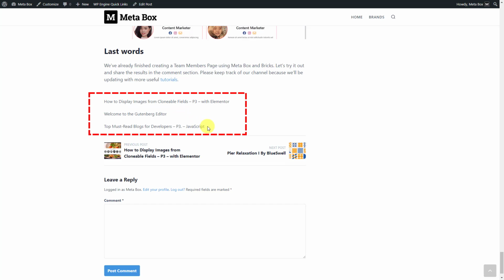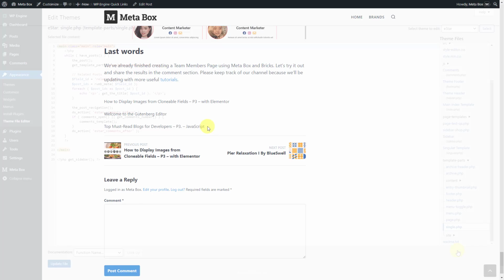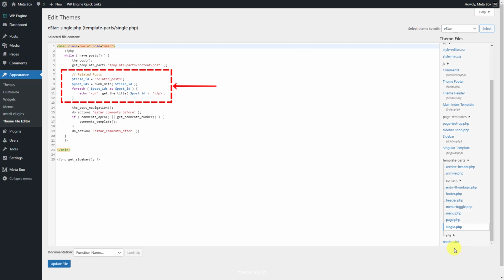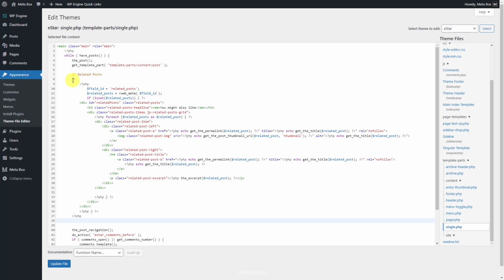Let's display more information about related posts and give this section a good look. I'll replace these lines of code with another one. Actually, it still has the same structure as the old one. Just add some div tags, classes, headings, and embed post URL for styling.